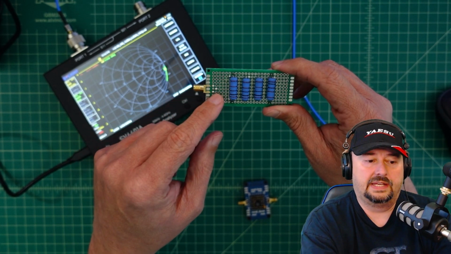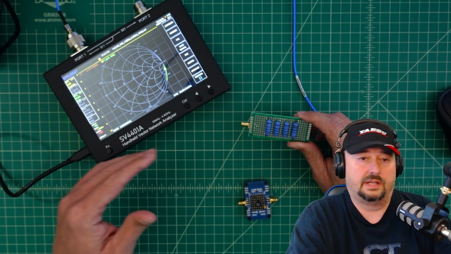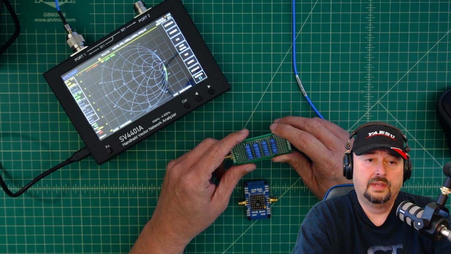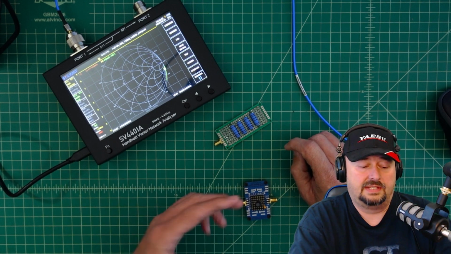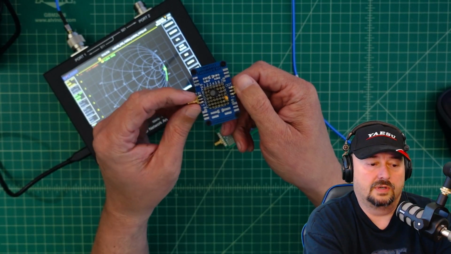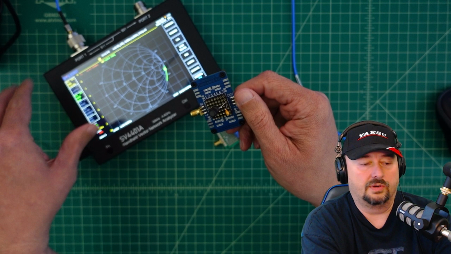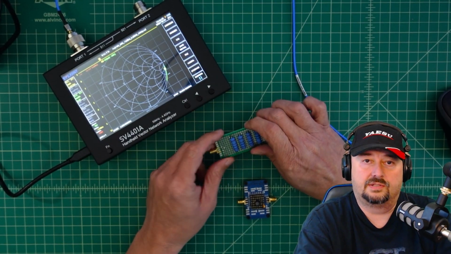What we're going to do is connect this up to the NanoVNA, and we're going to get an SWR reading and measurement. We're going to use the LC match function to design an LC filter or LC network, and I have one here that we're going to use to bring this into resonance.